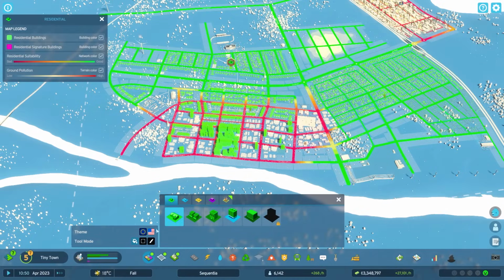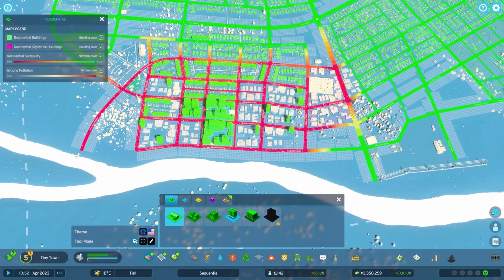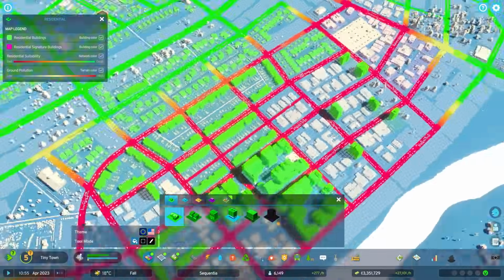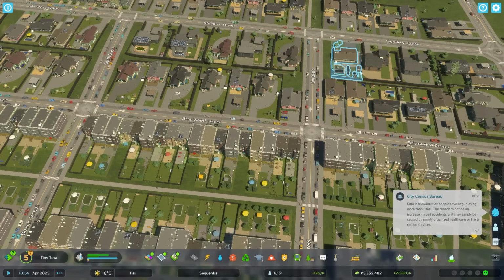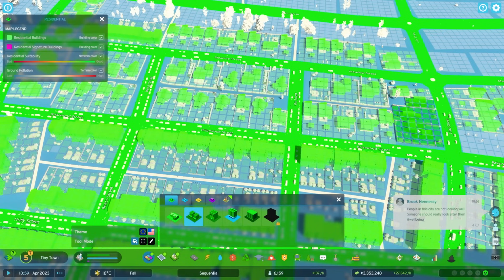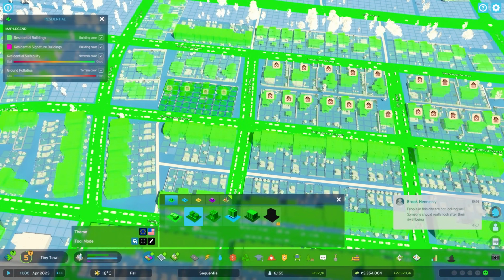The way that suburbia happens, the way that these low-density areas really happen mechanically in the game, is because these red areas are unsuitable for low-density houses. So those lower-density buildings will not grow on these roads. The ones that you're seeing on these roads are medium-density housing. This low density that's already existing here is actually a very good candidate for replacing with medium-density row houses. So I'm going to do that.